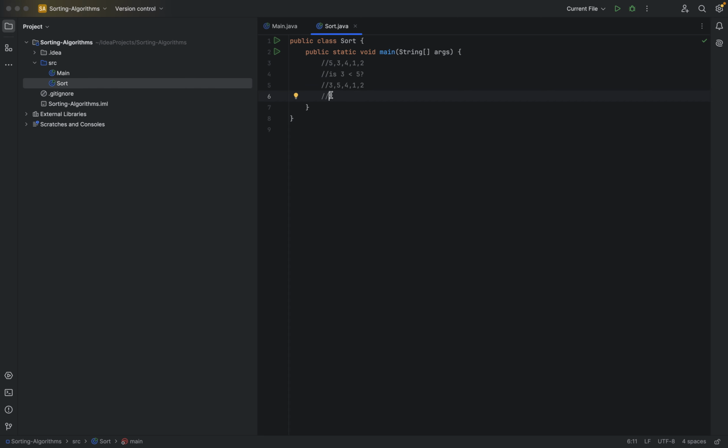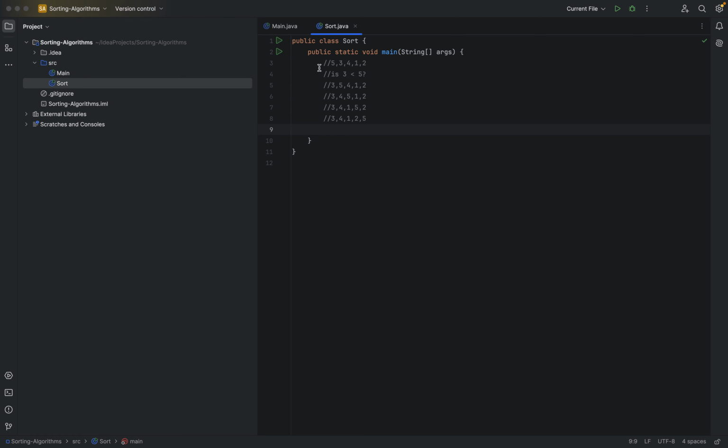In the next iteration, now my pointer is somewhere over here at 4. It will once again check, is 4 less than 5? It will be like, yes it is. Swap: 3 4 and 5, 1 and 2 as it is. So now my pointer is at 1. It will once again check, is my 1 less than 5? Yes it is. Again swap: 3 4 1 5 and 2. We'll ask the same question. Swap: 3 4 1 2 and 5.